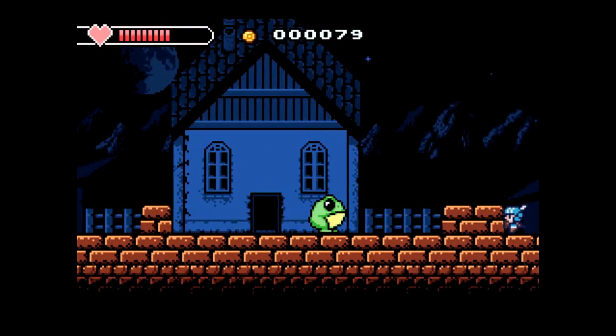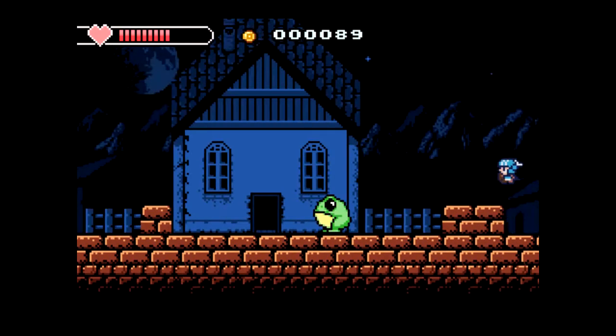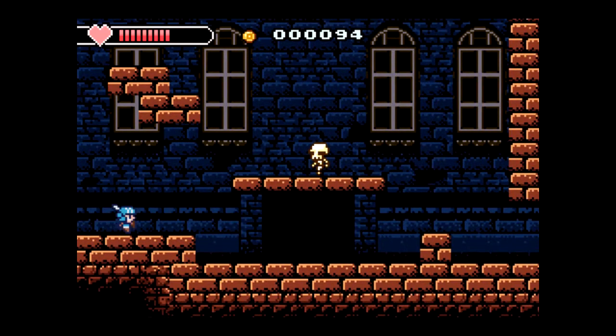I don't know how expensive this stuff gets overall. Probably some of it can get pretty crazy, but this first sword is only 100 gold, which isn't too bad. You see we're most of the way there already, so I'm gonna do that just because it makes this next fight we have coming up a little easier.